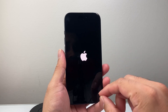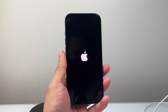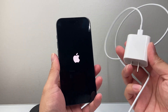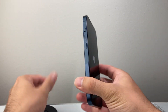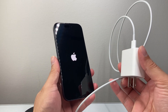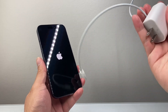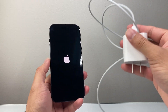The very first troubleshooting step is to make sure your phone has good charge. You want to charge for at least 30 minutes to one hour with a charger that's good. Sometimes the charger may be bad and your phone may not be getting the charge, so try replacing your charger or using a different one. This block or cable may need to be replaced.